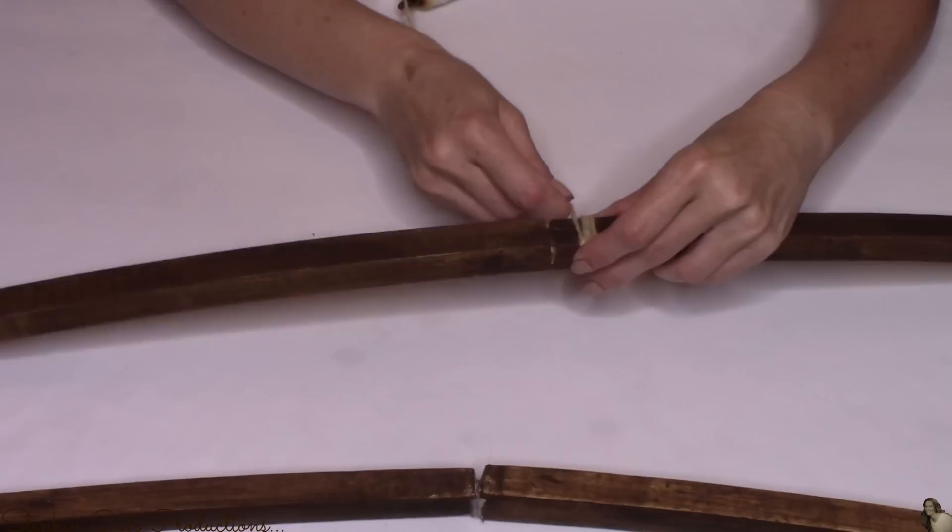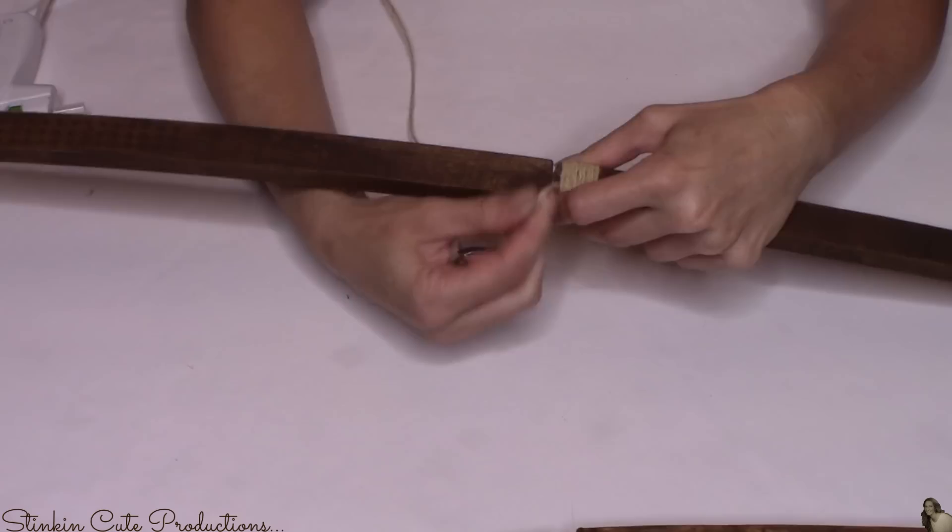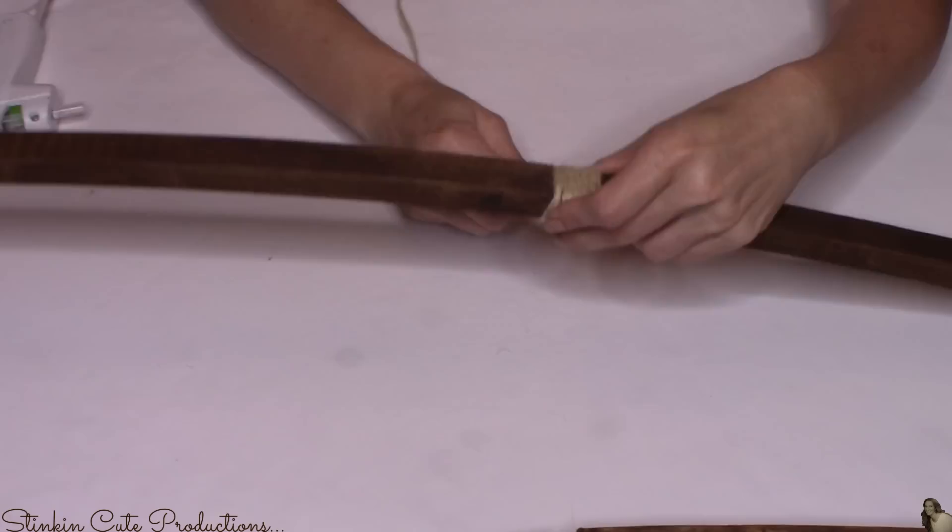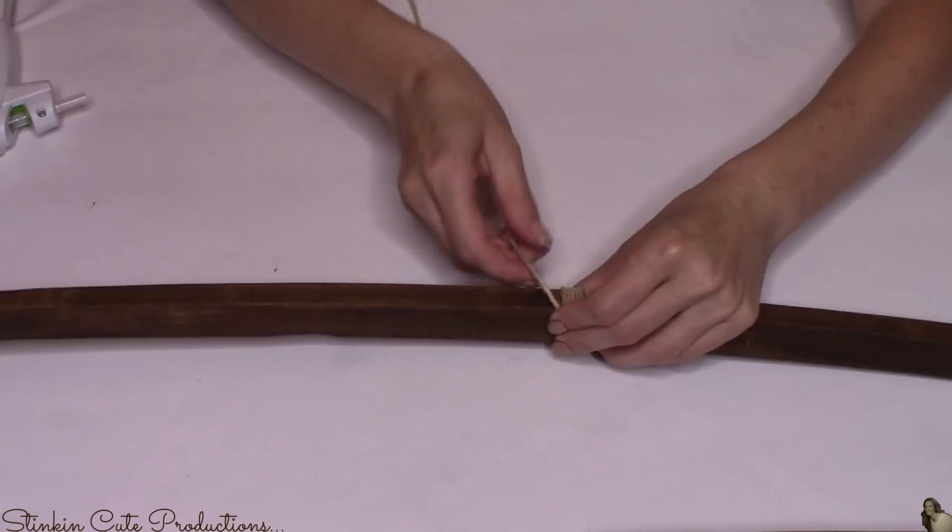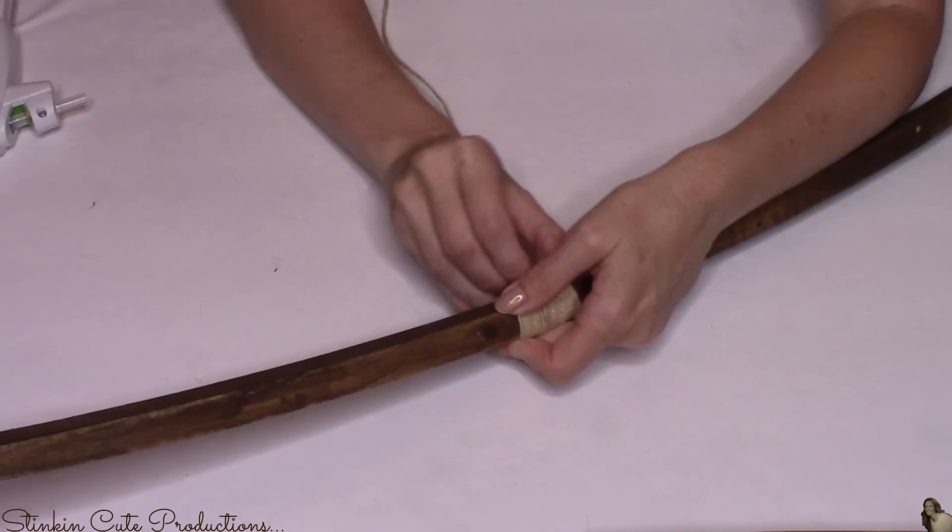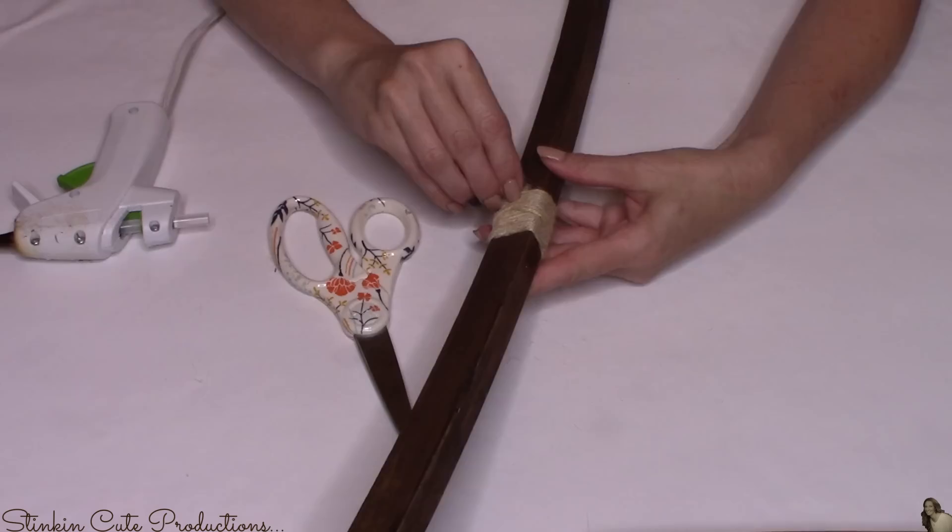Now it's time to fill in these gaps and to do that I'm gonna use some twine. I'm gonna wrap the twine around these sticks and I'm gonna do it about an inch above the gap and an inch below the gap. I'm using a cream twine that you can get from Michaels and their dollar bins. They're about two dollars I think a spool and I thought you know what I'm gonna pick some of these up just to kind of get away from the everyday brown twine that the Dollar Tree carries just to switch it up a bit and I think that this cream twine goes really well with the Waverly Antique stain that I painted these sticks with. I just love the combination and how they work together and so I'm gonna continue to wrap this twine around it. Where the gap comes I'm gonna add a bit of glue and I'm gonna fill the gap in with twine.